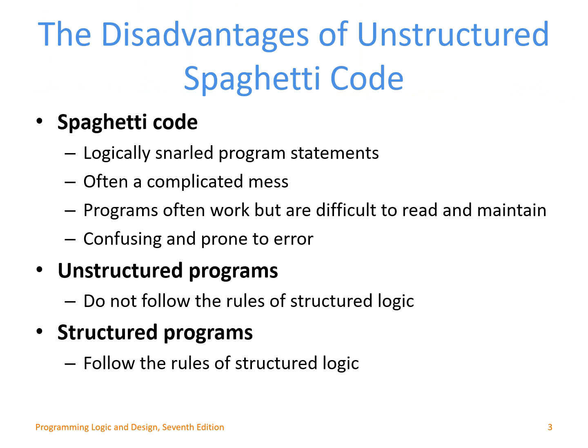Disadvantage of unstructured spaghetti code. Spaghetti code is a logically snarled program statement and often a complicated mess. Programs often work but are difficult to read and maintain. It is also confusing and prone to errors. Unstructured programs do not follow the rules of structured logic, while structured programs follow the rules of structured logic.